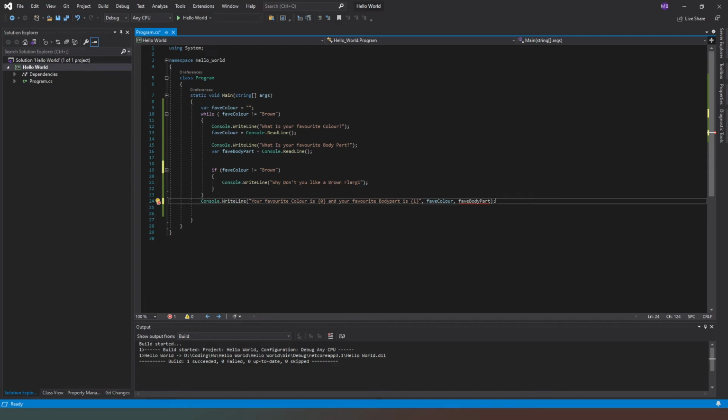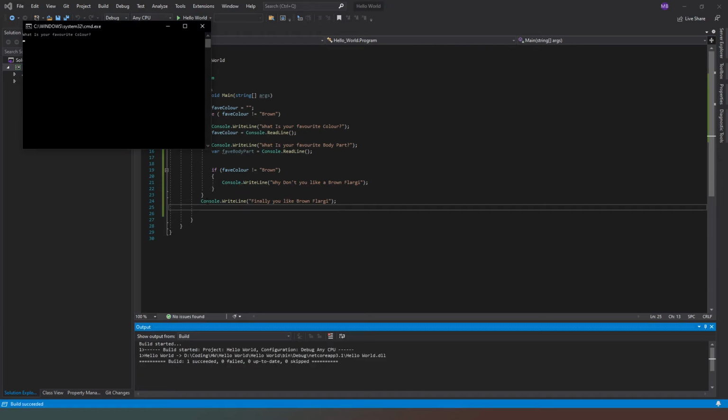We could actually just, if we really wanted to, remove this like so and just say, finally you like brown flaggy, like that. There we go. Now we just have to check that our tabbing is correct. That's fine. We are all good to go.